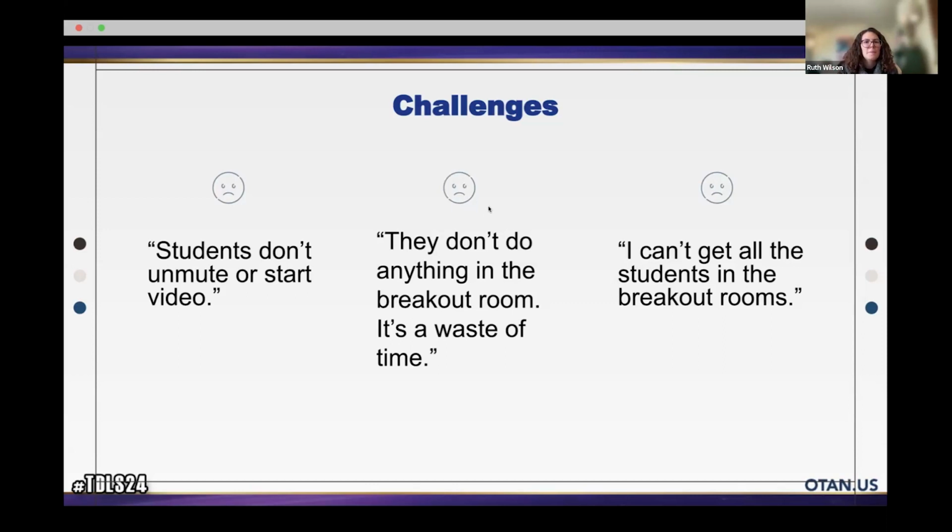So all of these things can be very frustrating. That's the main thing that we want to establish. We understand how you feel and we've been in your shoes. That was really why we came up with this session, because we want teachers to feel supported. So if you think of any other challenges along the way, feel free to put them in the chat. I think we can go ahead and move on to the next slide. Yeah, if there's anything else.